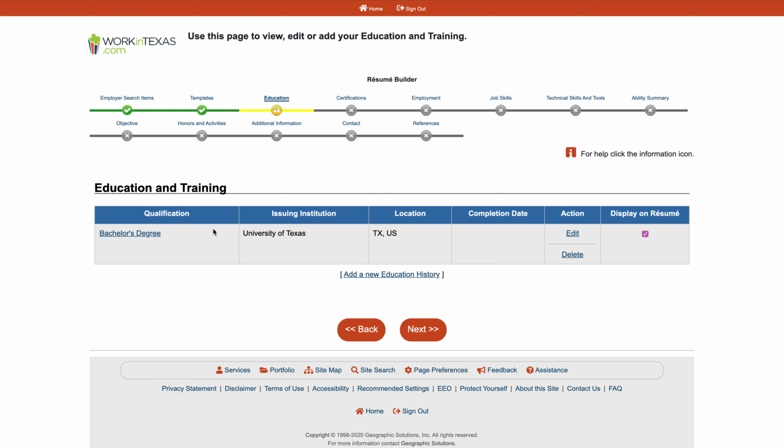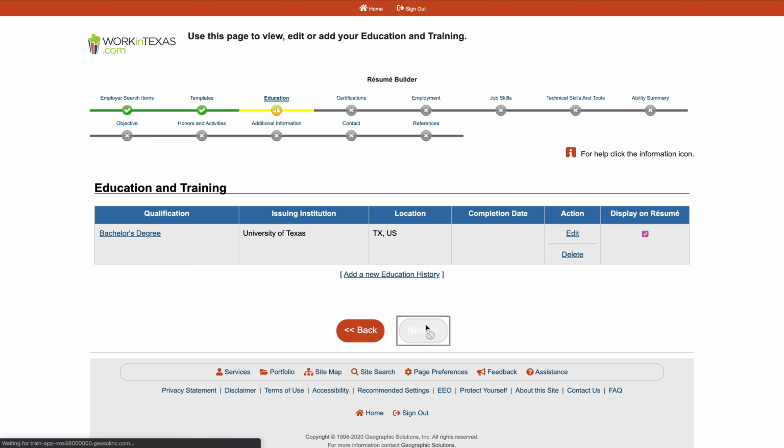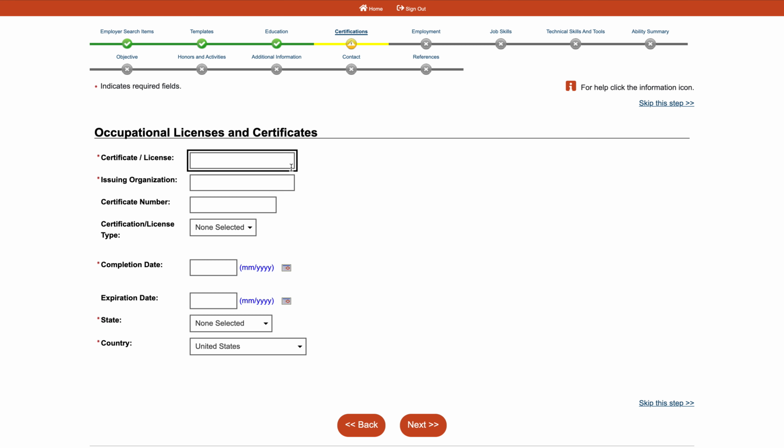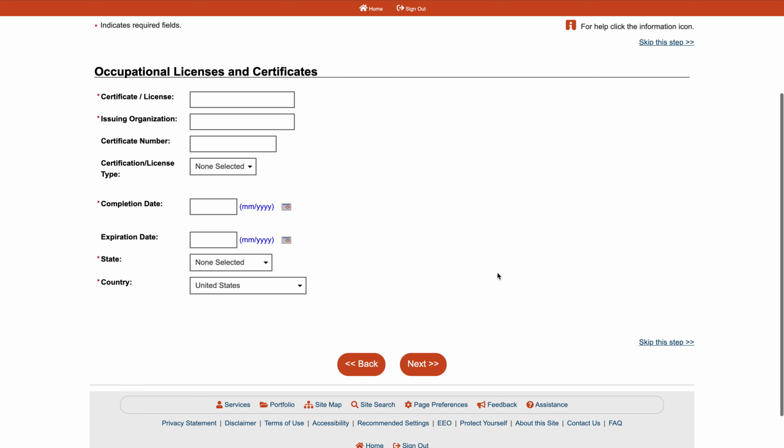So there you'll see that under education and training, there's a bachelor's degree at University of Texas. Next. Any occupational licenses or certificates you'll enter in. If you do not have any occupational licenses or certificates, you can go over to this part here, and even on the previous page, this is available to skip this step.